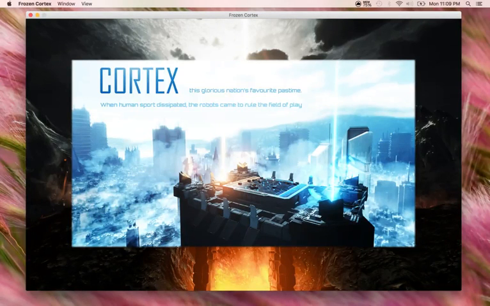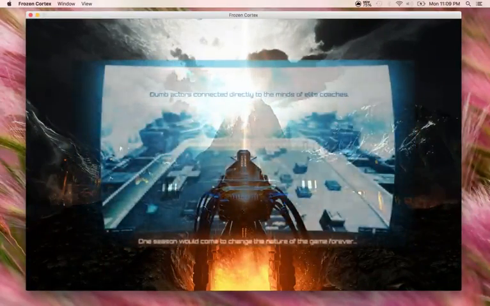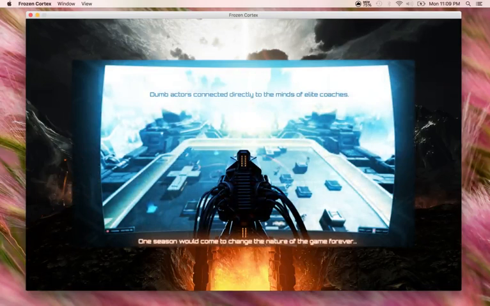So, Cortex, the glorious nation's favorite pastime. When human sport dissipated, the robots came to rule this field of play. Dumb actors connected directly to the minds of elite coaches. One season would come to change the nature of the game forever.